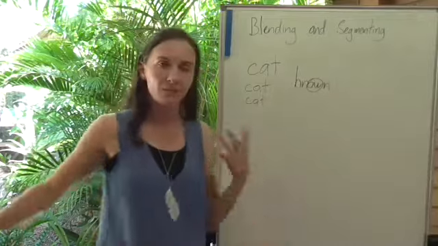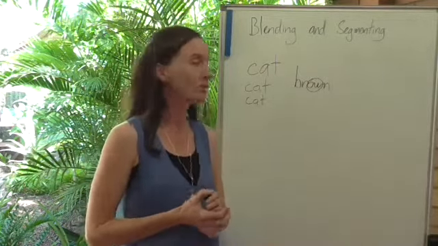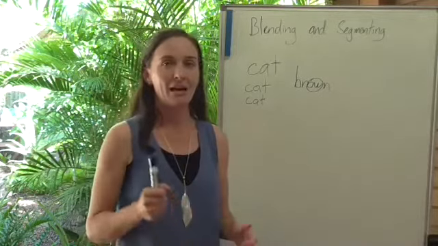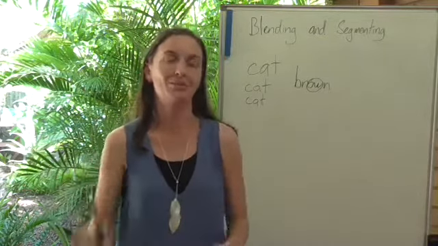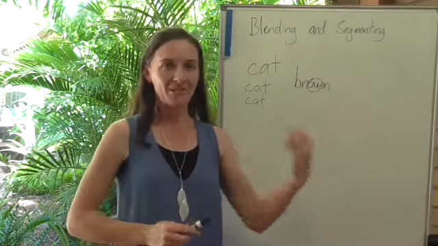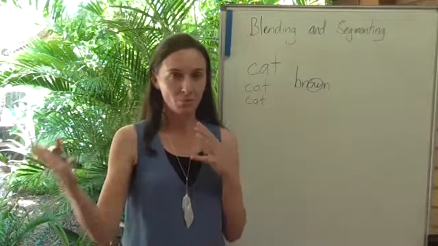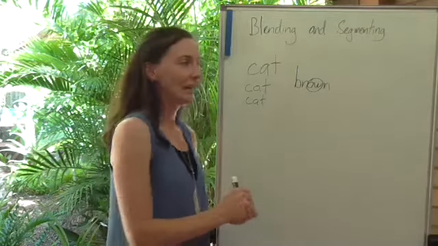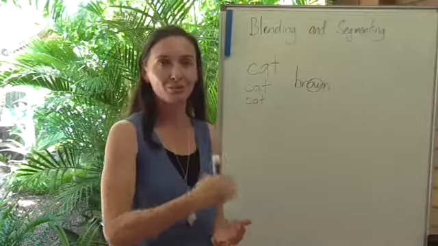Okay, so you're going to use this for vowel teams, you're going to use it for blending, you're probably going to use it for just about every set of words that you introduce. When I first introduce a set of words, I insist that the kids do this. A lot of dyslexia teachers are actually really hardcore about this and make kids do it every single time. Some kids hate doing this if they're the speedy ones and they're the racers and they just want to get through it. It's a bit of a chore making them slow down and do this, so I kind of let that go a little bit for them sometimes. But yeah, like I said, most people are even more hardcore than me and make sure that they do it for every single word when they're first learning.